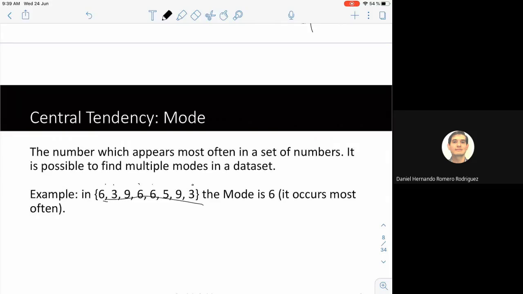So how do you compute the mode? It's going to be the value with the highest frequency. And it is possible that you have multiple modes. So let's say that I expand this data set. I add one more value, and let's say the value that I add is a 3. So if we add a 3, then the number 6 has 3 observations, but the value equal to 3 also has 3 observations. Then the mode in this case is going to be 6 and 3, because both of them have the same frequency, and that frequency is the highest in the data set. So it is possible to have multiple modes in a data set.